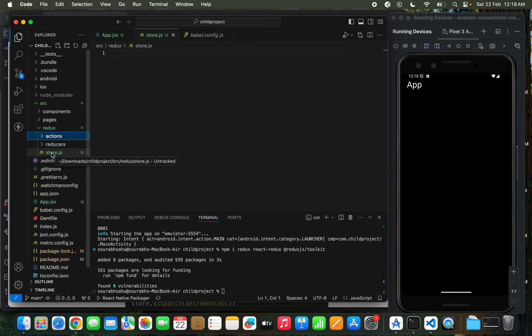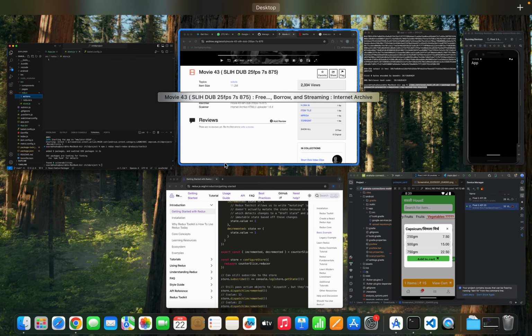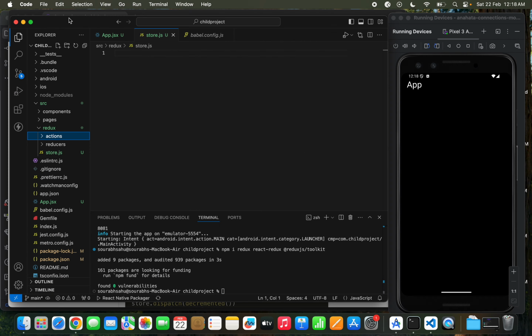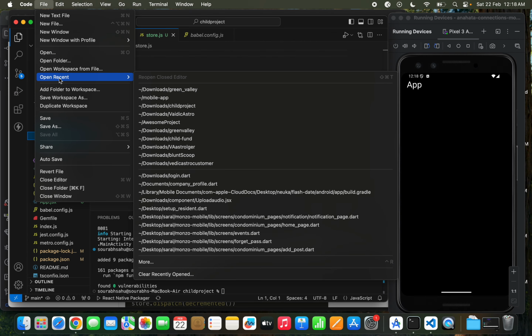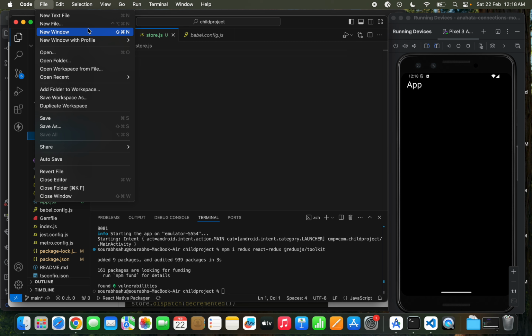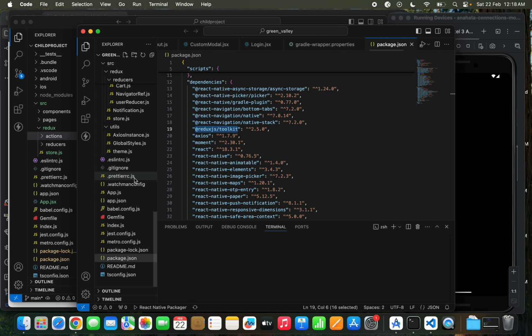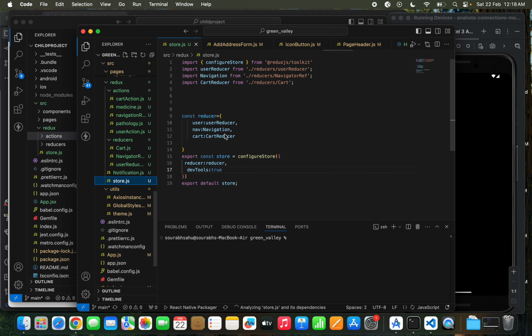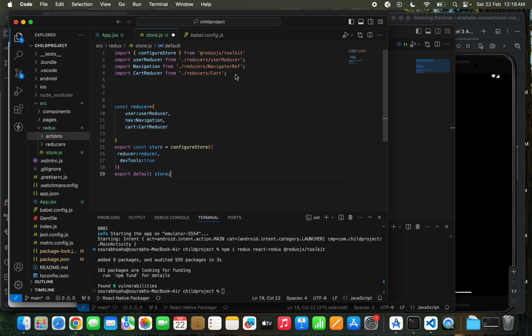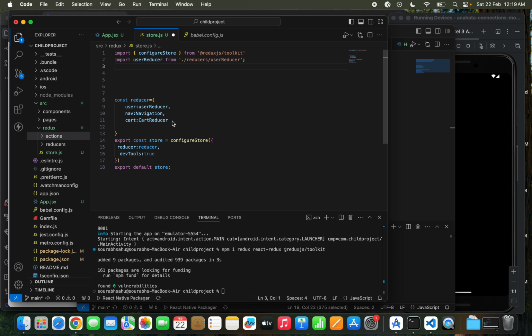Then we have to configure a store for that. So basically I have an application for which we can provide a simple code. Yeah, so this is the simple code. We have to call our reducer like here.